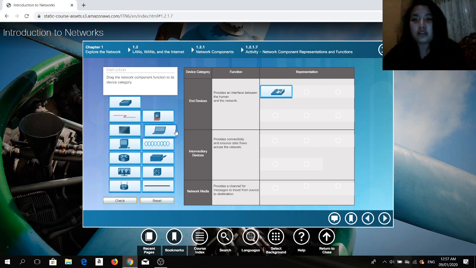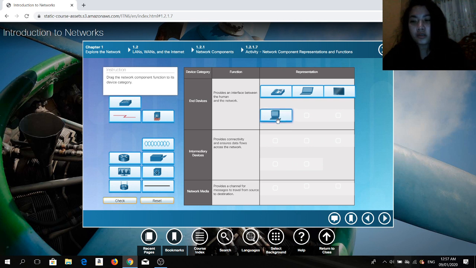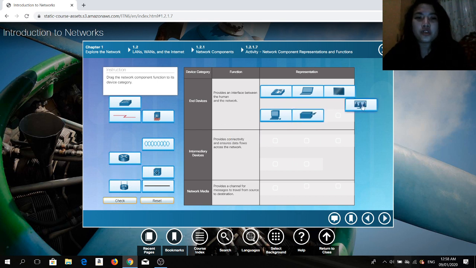And then the device: laptop, and then the wireless tablet, the computer, the printer, and the television.